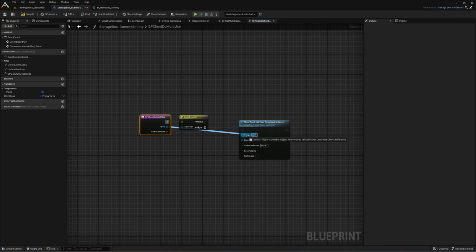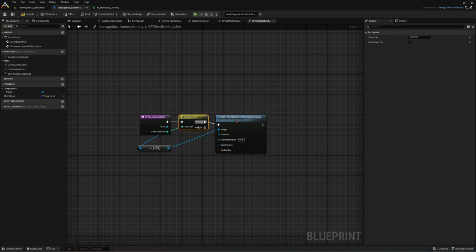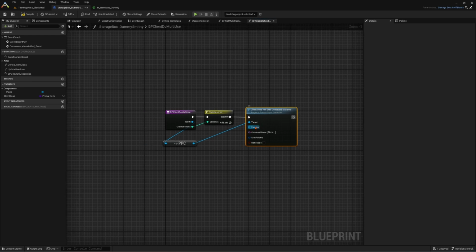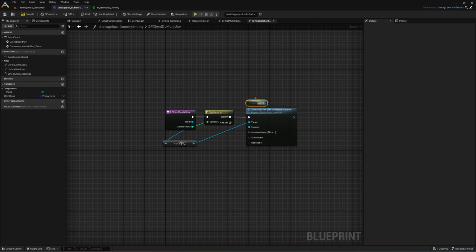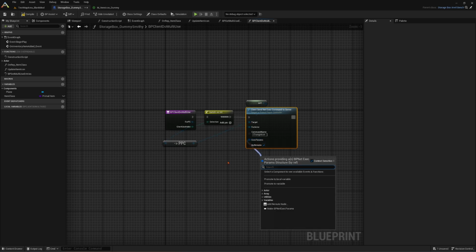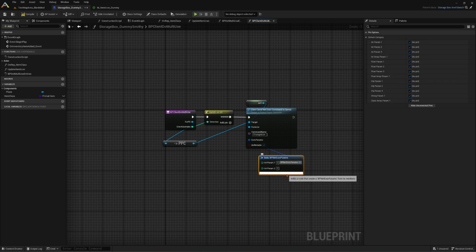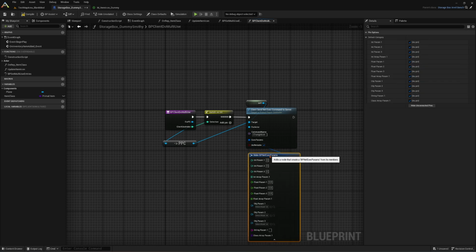It needs a target of a player controller. And then the for actor is the actor that you want to switch to. In this case, it's just self. We want to go to the server for the structure from the client. Command name is to separate functions in case you want to do multiple net execs for different things. We'll just call it change icon. Check reliable. And then break this exec params. This is data that you can pass to the server from the client.